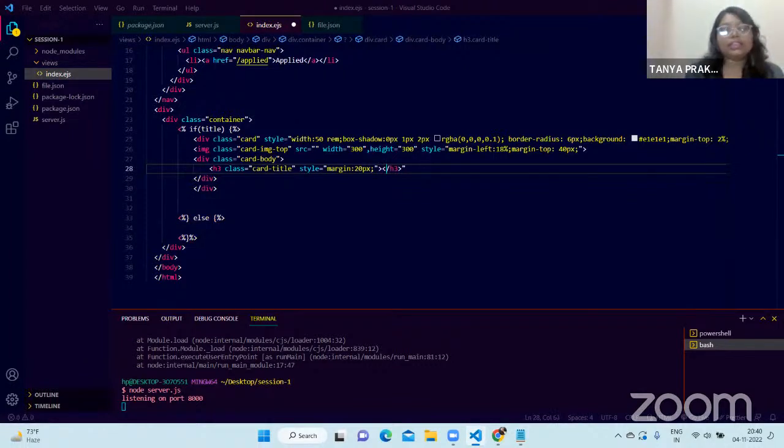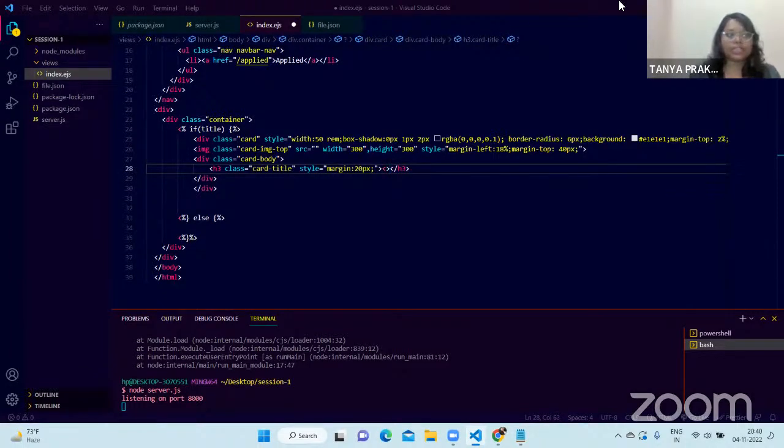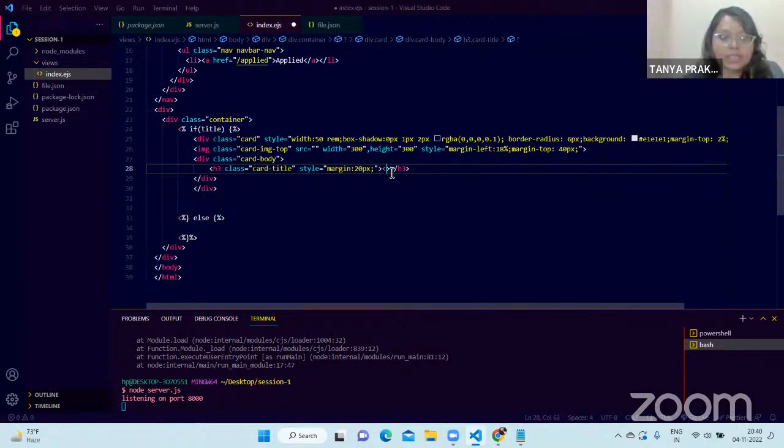Now you know that the title of the company should be dynamic. It is fetched from the database. How can we dynamically use it here? As you know, when you need to give a certain condition, we use percentage and then we give the condition. But whenever you want to show something, like you want to show the title dynamically, you can directly write percentage equal to title, and then you can close it. So you will see that it will contain this percentage equal to, and it will give you the title.